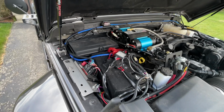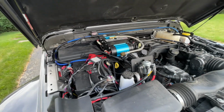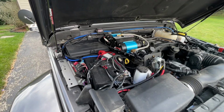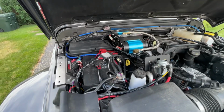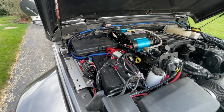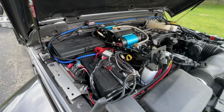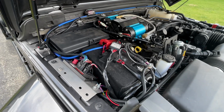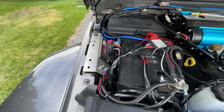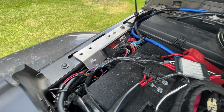I know things look a little messy here. Batteries are on my short list, so just deciding if I'm going to stay with the stock setup and just get way better batteries, or go to something like a Genesis dual battery. We'll see how that goes. But once I do that, everything's going to be cleaned up and routed much better. But you can see there's the Switch Pros, mounted on a bracket from one of their kits.